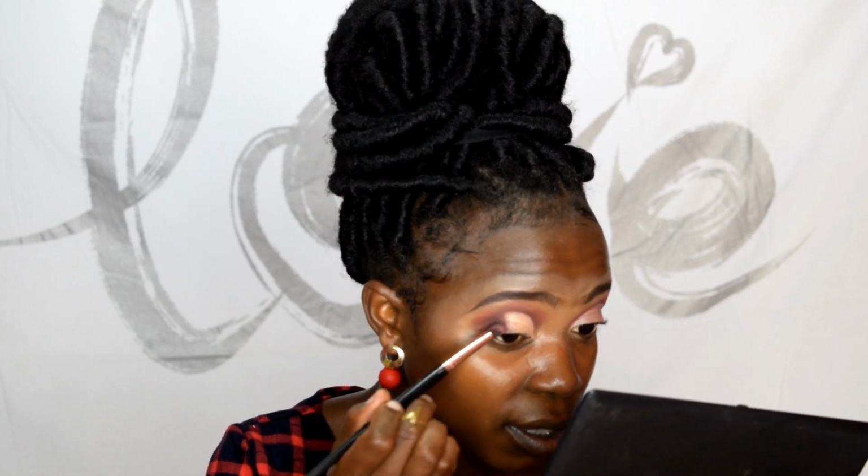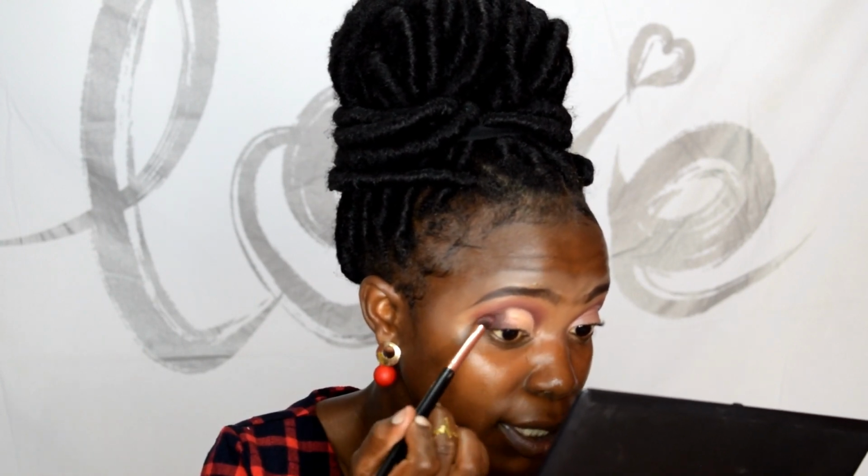Then you take a brush with your purple shade, your matte shade, and just pop it right there. Blend, blend, blend as much as you want. Then after we added that purple color, you can see we have a harsh demarcation right here. I don't know if you guys can see it, so we want to blend that out also. So back to our transitioning shade, which is like a burnt orange. Just clean that out. Taking it all the way. Be very careful not to touch your crease.